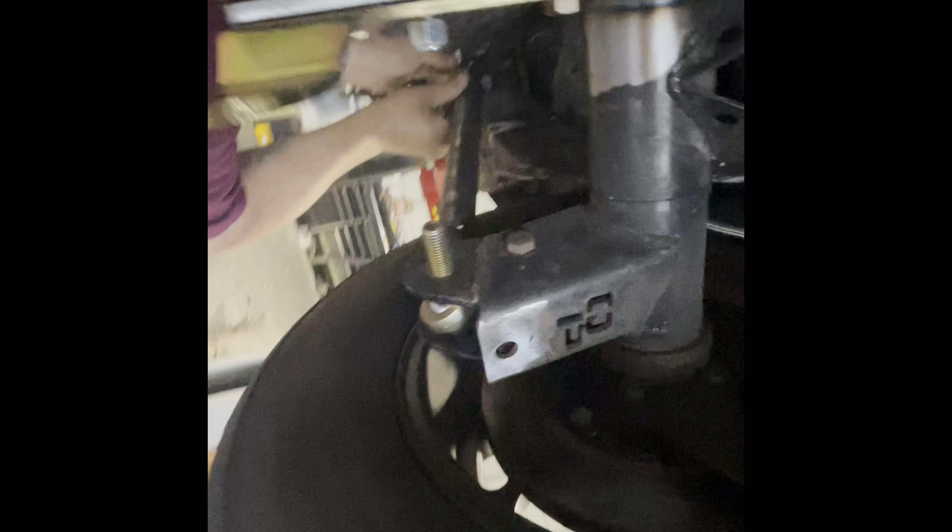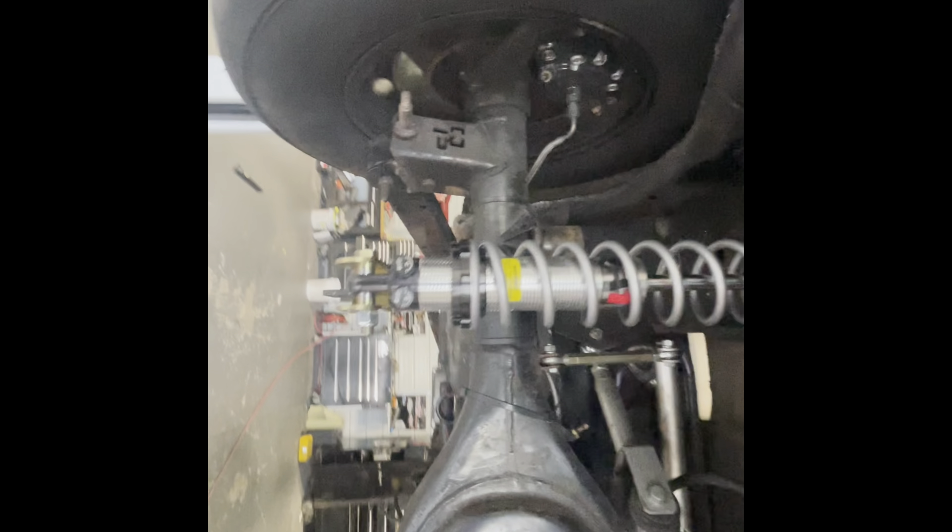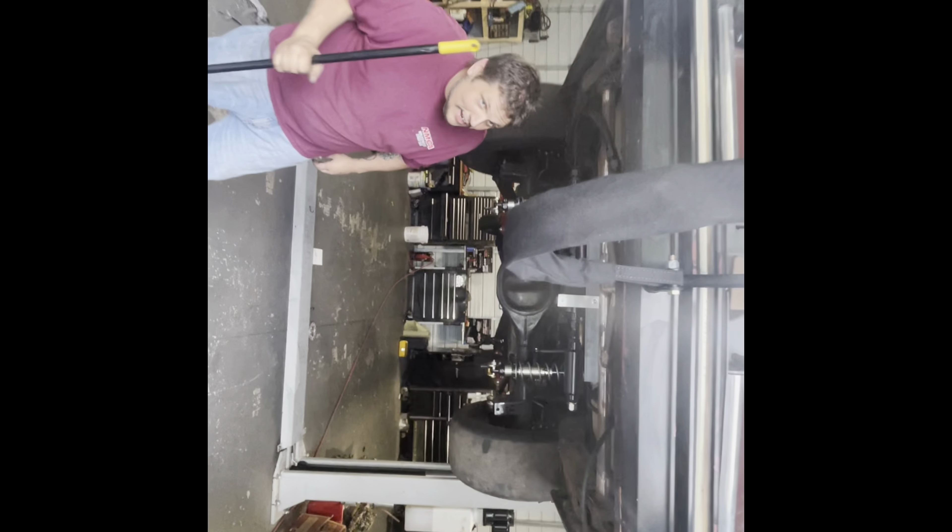Got everything all final burned in, everything's all welded — that's hot. Getting the spacers put in the lower control arms, still got to do this side, and then bolt the coilovers back up. Coilovers are in, everything's mounted — oh, never mind, that top coilover bolt on this side isn't tightened up. This car looks so much better.